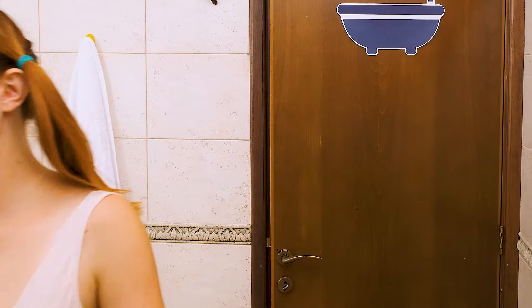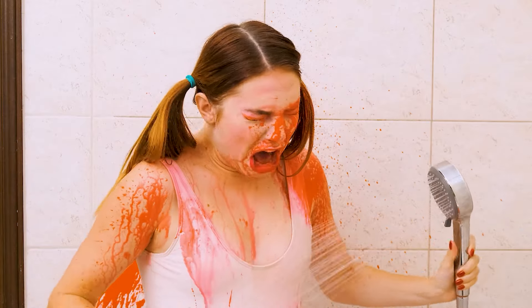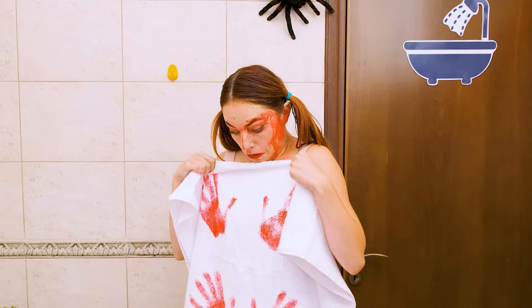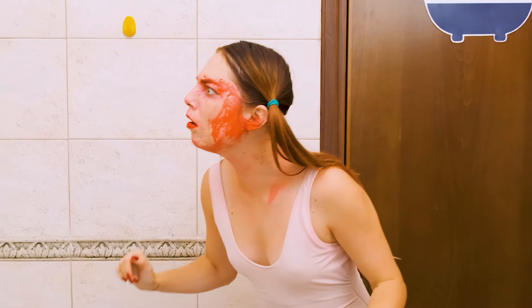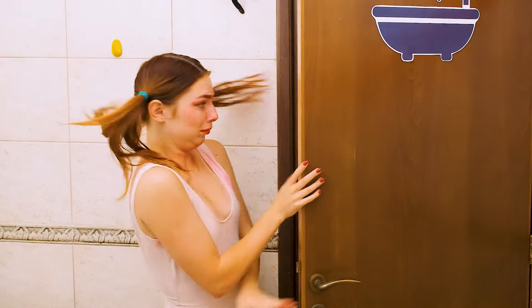It's time to wash out this day. The shower always helps me relax. How nice is this water? But why is it red? Is it really blood? It's probably a prank. I'm going to dry off and find her. Oh no! The towel is covered in blood! What is this? Someone is following me! A nightmare! We need to leave!